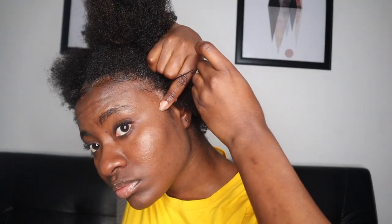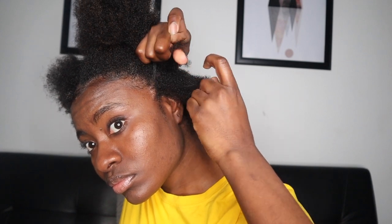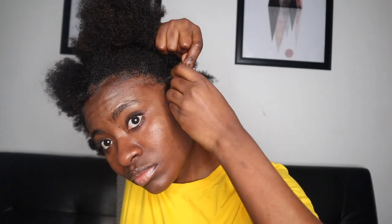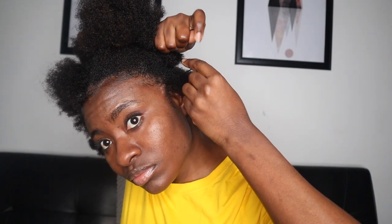Then afterwards, I'm gonna take my index finger from my right hand and go underneath that middle section. So let me slow it down and rewind so you guys can see it a little bit clearer. So again, I have my additional fingers holding the two end pieces. Then I'm taking my index finger to hold it. My right index finger goes underneath the piece in the middle. Okay, so let's slow it down a little bit. My index finger goes underneath the piece in the middle. Then it grabs the piece all the way at the left, which is your right.